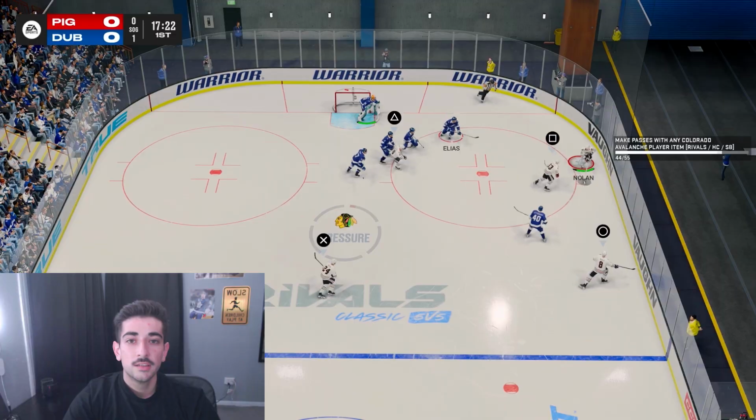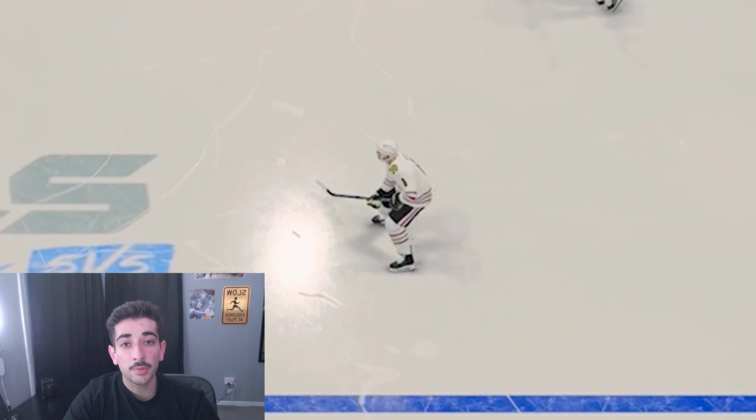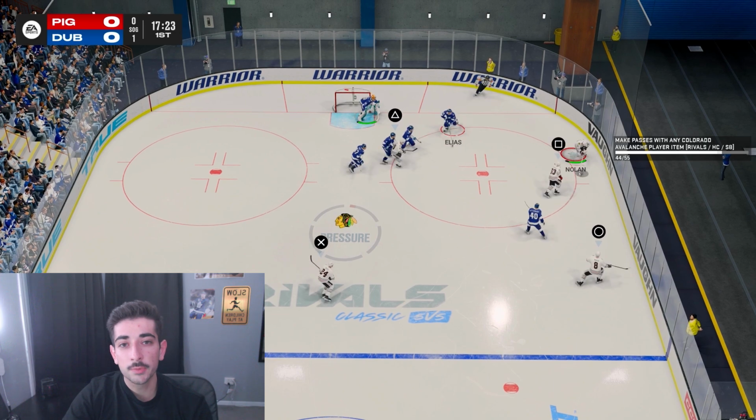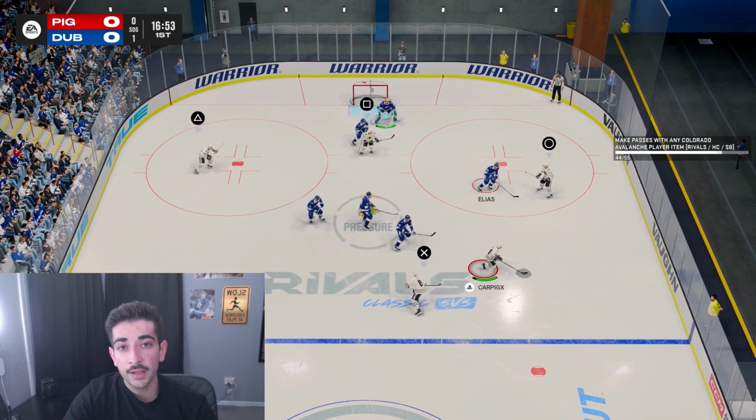So in order to do this, you want to make sure that your defensemen are on their offside. Now usually the left shot defenseman will line up on the left side, and same for the right shot defenseman will line up on the right side. Obviously you can change this in your lineups before an online versus game or a HUT game, but if you don't feel like doing that, then you can just cradle the puck at the blue line and then switch sides.